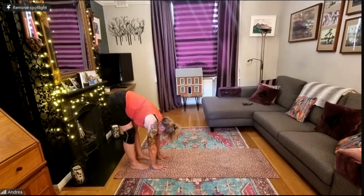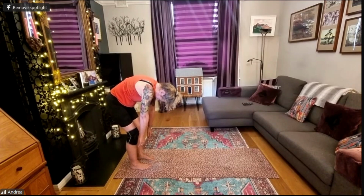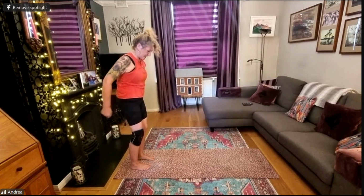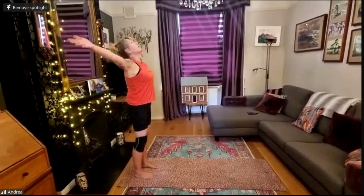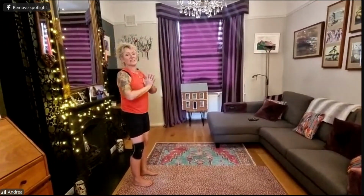Lift your head slightly. Micro bend your knees and slowly roll up. Arms just dangling. We're coming up to standing. Chin tucked to chest until your legs are straight. Arms reaching out. Reaching up, looking up, and hands to heart center.